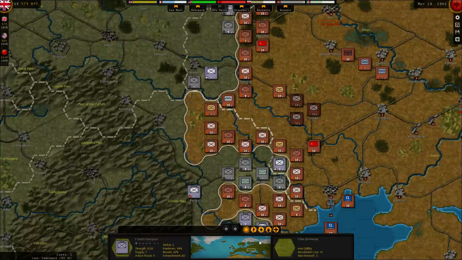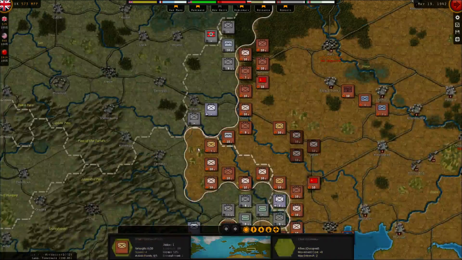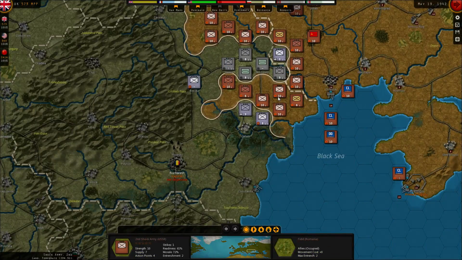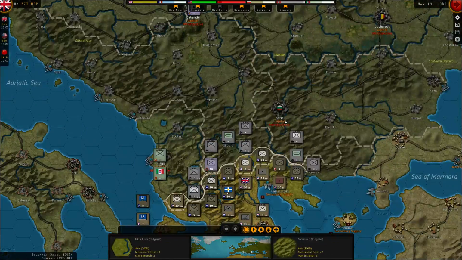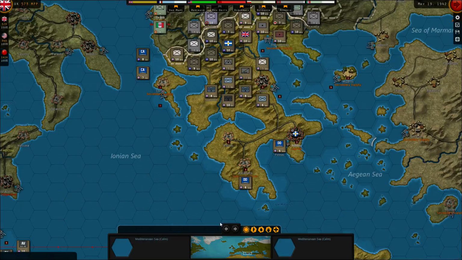Wow, this is gonna be great. I think we can, yeah, we can definitely surround all these guys in the coming turn. And we can start pushing deeper into Axis territory. Once we got this pocket cleared, we have free way to Bucharest and to Sofia. The German position looks a bit weak.